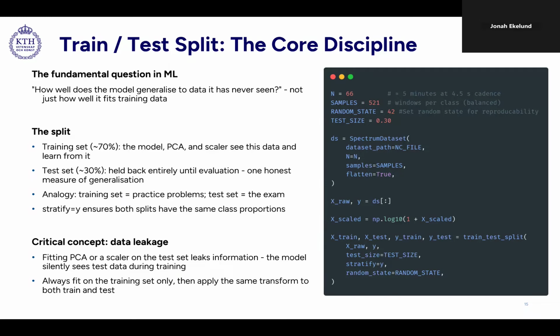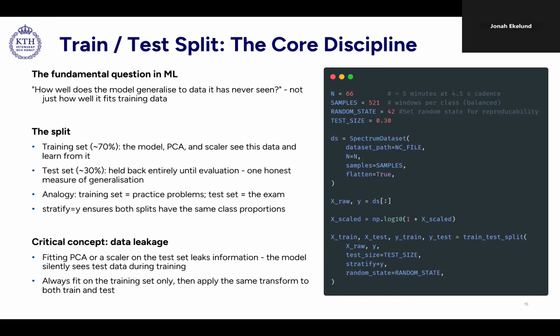A critical part here is that you always do all of your determination of scaling, if you fit the general scaler for each feature, or you do a PCA here, and then train your model, all of that is done on the training set. You don't do it on your validation or test set, because then you start to have data leakage, where your test set can affect how well your model learns.